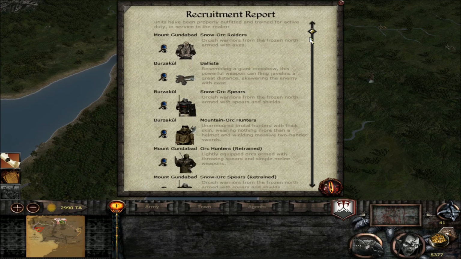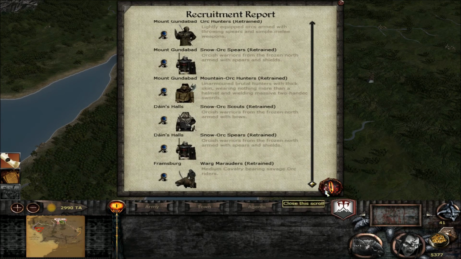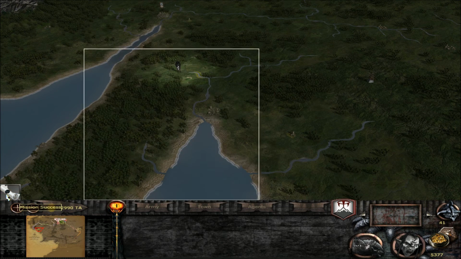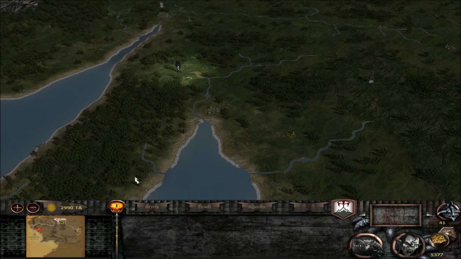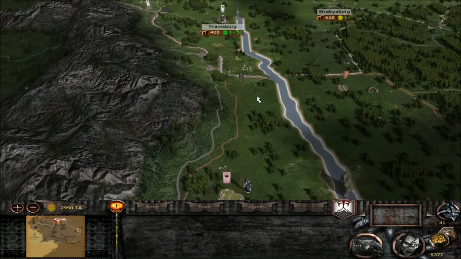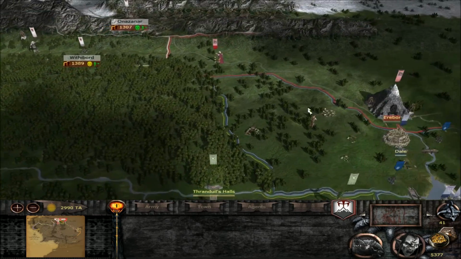Alright, we got that ballista. I'm gonna send that out toward the dwarves. Deal with them armored bastards. Alright, relations worsen with him, Ladris, don't care. Alright, we picked up 500 coins. Alright, let's see, come up here, anything change? No, no forces coming after us.